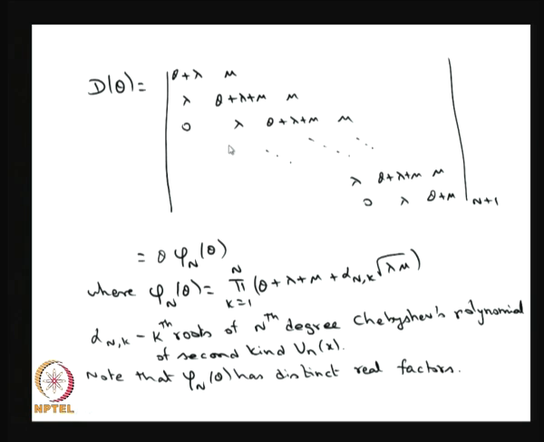matrix of this form. All these values are death rates and these are all the birth rates, and this corresponds to the MM1N model. The same logic goes for the transient solution of MMCK as well as MMCC. So, instead of these lambdas and mu's, you will have the corresponding birth rates and death rates, but ultimately you will have an n plus 1 matrix determinant as a function of theta.